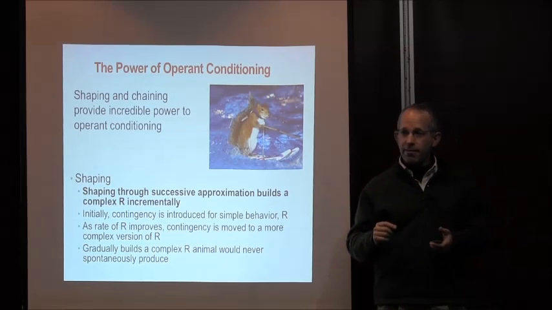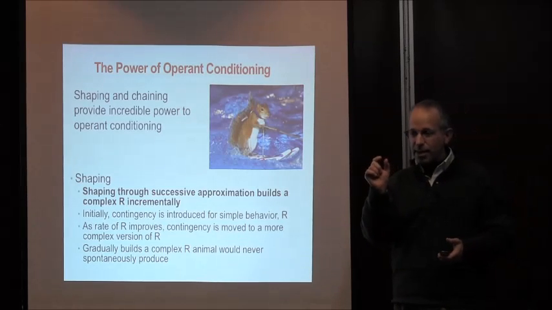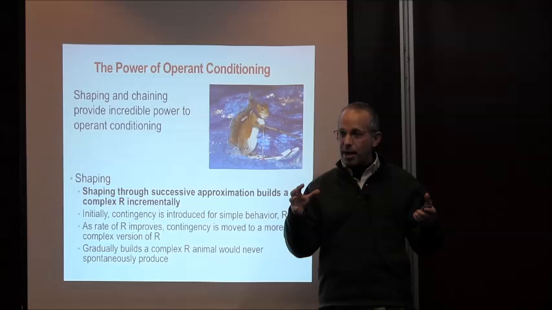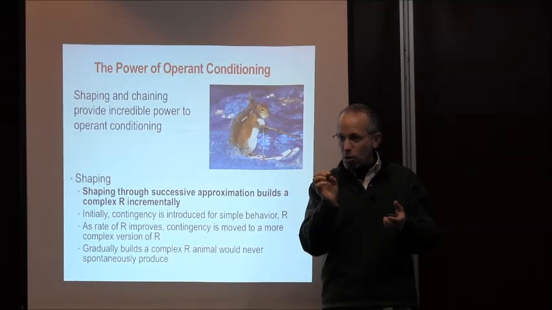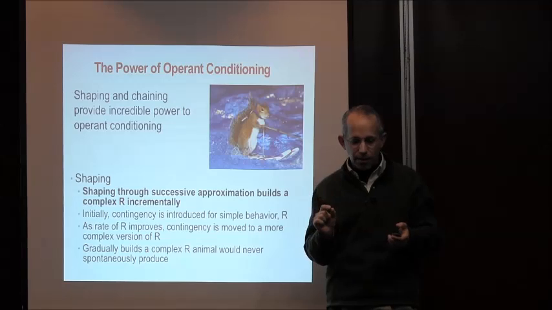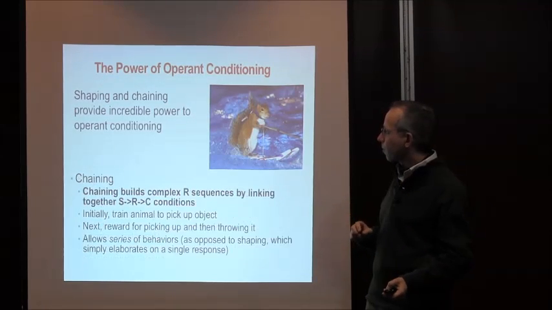Okay, it's not just that you have to move to the left, but you have to move to the left by hopping. Okay? And it's only when it hops. So the idea is that you start with a general simple behavior, and once that's learned, you make it more and more refined, you get more and more refined subsets of those behaviors that are actually correct. So shaping is how you get a single complex behavior.